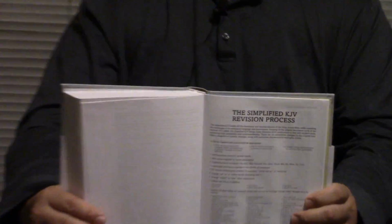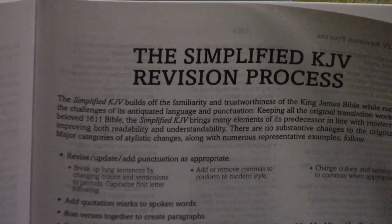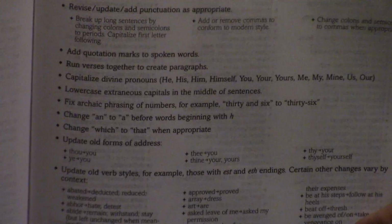So here's what this is. What was I reading through? I was reading through the Scofield recently. I'd read through, I think it was in the New Testament, and I'm on my, let's see, 1, 2, 3, 4th time through the New Testament, and I noticed the word holy was not in red letter in a place it should have been in red letter. I couldn't believe it. And then it's got a wonderful dictionary and concordance, very readable print.